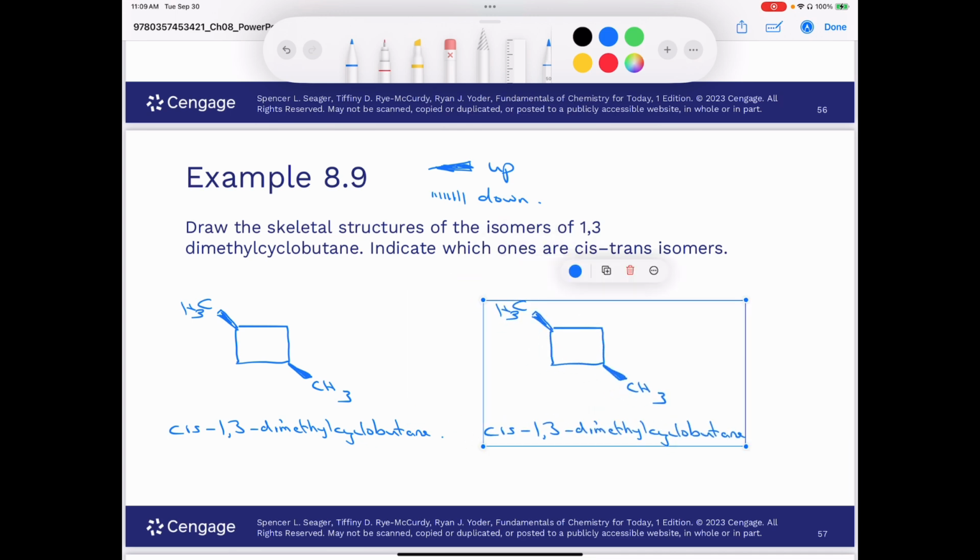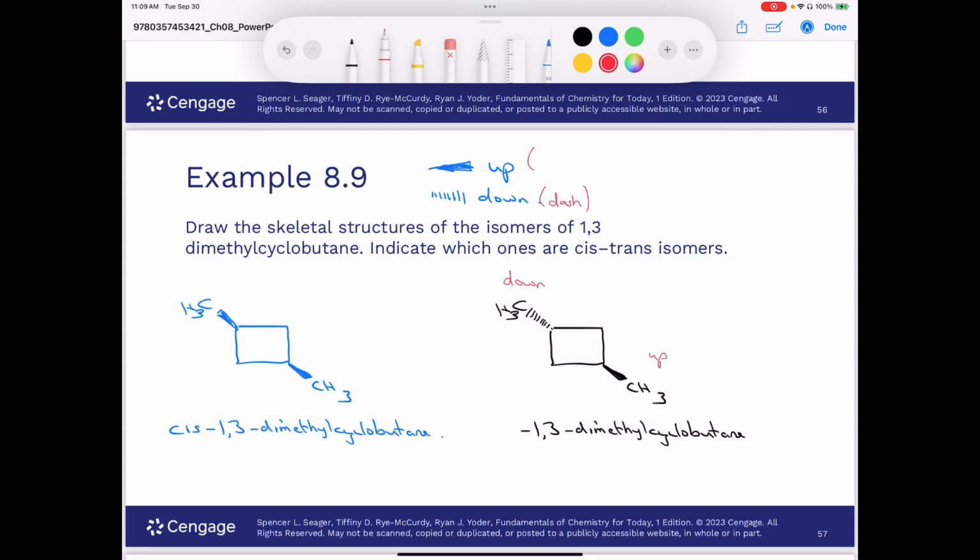Now for the other stereoisomer, I'm just going to copy and paste this and move it over here. We'll change the color. So if I have this molecule, now I'm going to remove this wedge and change it to a dash. Where's my black pen? There we go. Oops, I meant a dash and I started drawing a wedge. There we go. Now you can see that this methyl group is going down. Again, we call this a dash. This one is coming up, and we call this a wedge. So one's up, one's down. Therefore, they're on opposite sides of the molecule.